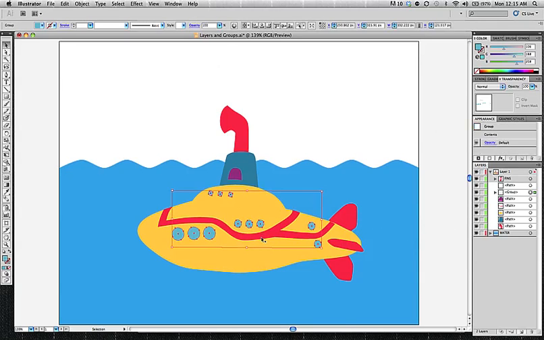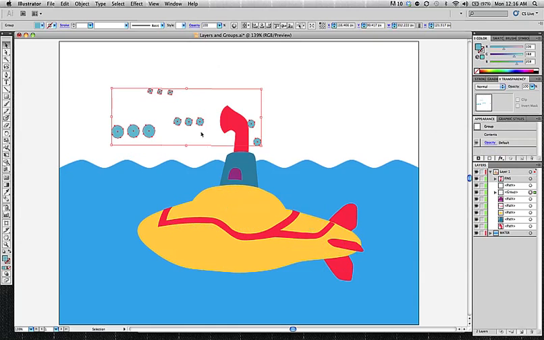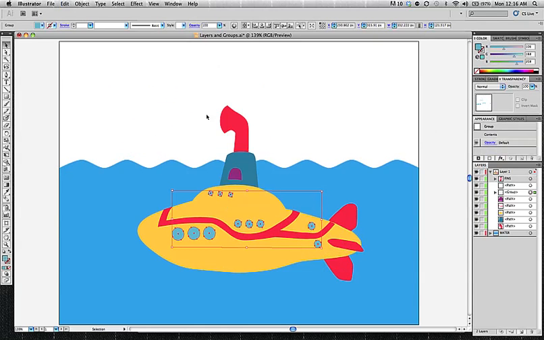So if I click on any window, they all select themselves now, which is a bit different than how the sublayer works. With a sublayer, yeah, they're all in their own little spot together. If you click on one, it only selects the one. However, the windows that are a group, if I click on one window, all of them are selected. It's a group. And that's kind of how groups behave. So I could move them all together with one fell swoop. Them being all selected, I could go up to my fill and make them all black.